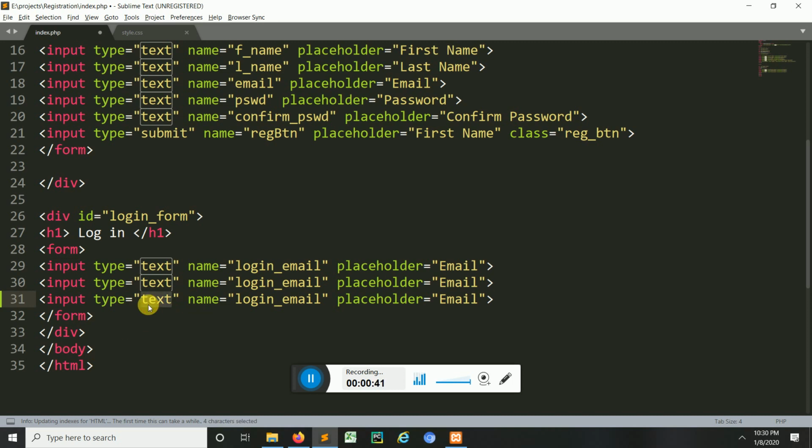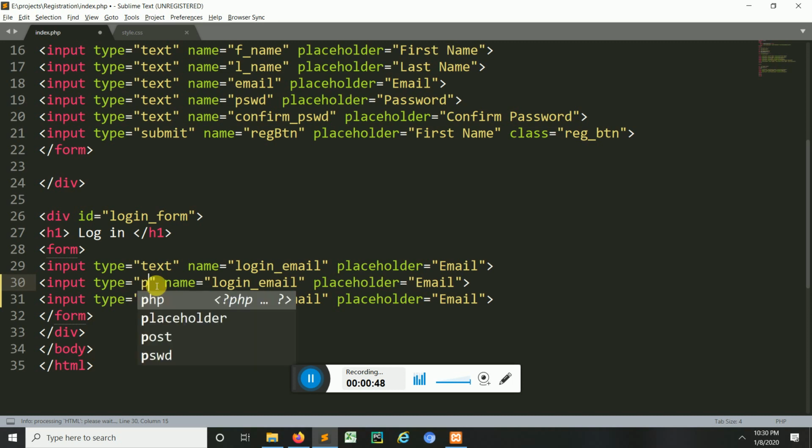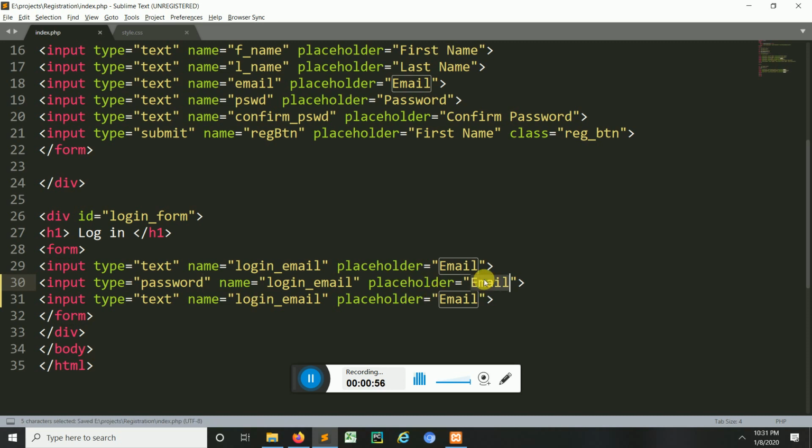Okay, this will be password, PSWRD password, right? And placeholder will be password.